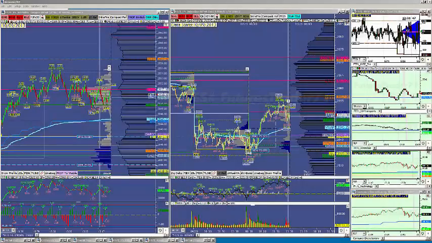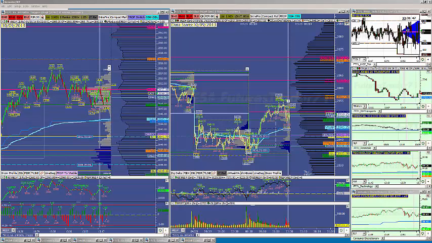Thanks for joining me. There's a feature within IRT that was just released that I was part of developing, and it's called Flex Levels. This video shows you how to add these levels and what they mean.